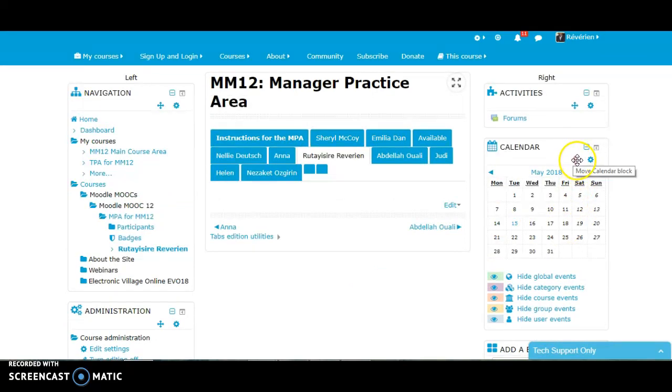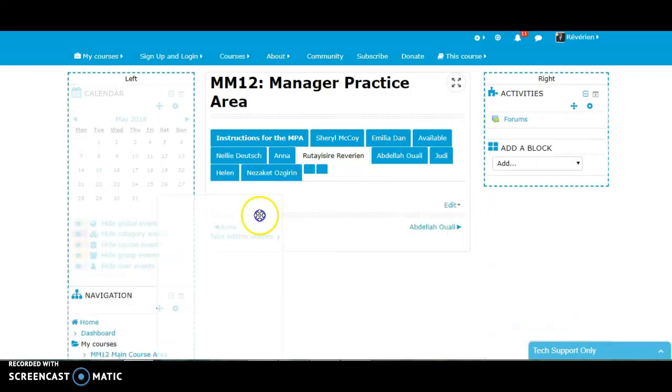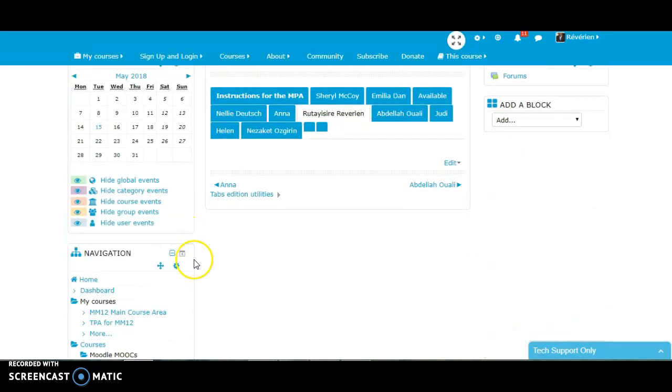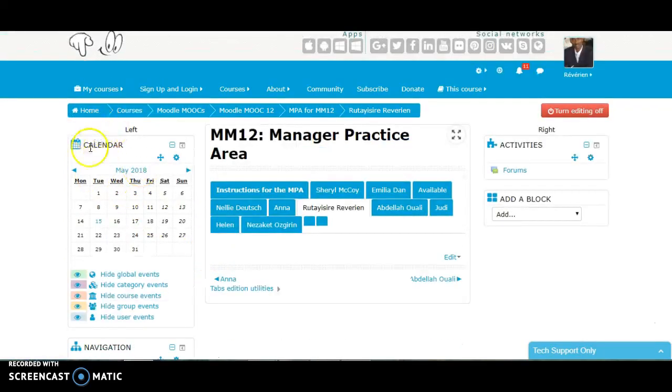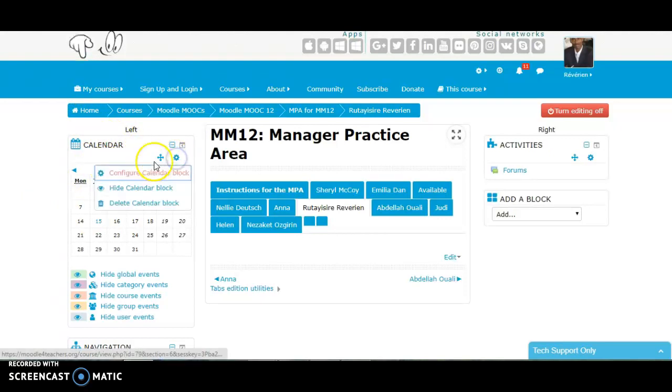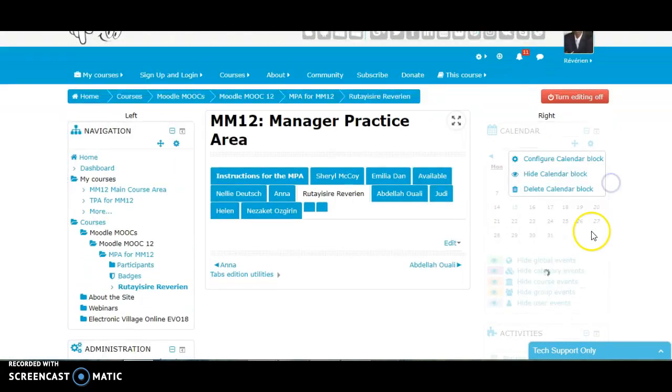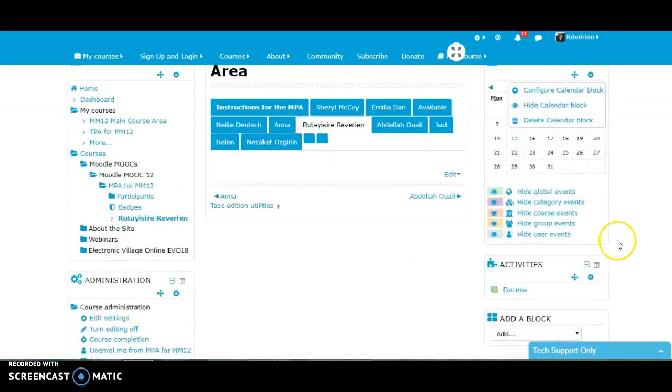Again, you can see this symbol is about to move the block. Suppose you have this calendar here at the right panel. You can click on it, and you can drag until you reach the left one, and you can see that you have the calendar in the left panel. But now you see that in the left panel it's not convenient. You can move again. It means that I have to go back, you see.